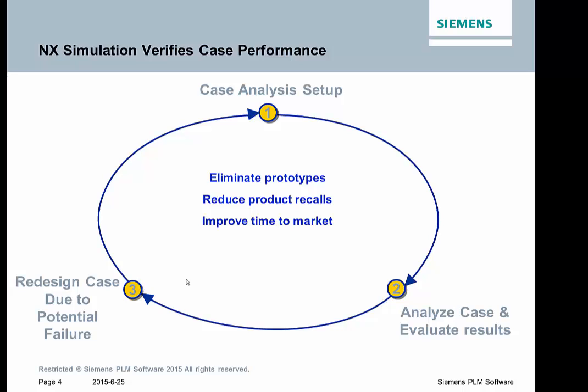We can help your company save money by doing things like reducing the number of prototypes you do in your engineering work, by analyzing a product up front and getting a better product with fewer prototypes. By also producing a better product, it will reduce the number of product recalls that you'll see. Again, it's very expensive to recall a product and have to make changes to that product. And the third thing that CAE analysis can do is improve your time to market. Getting a product out to the market faster, being the first one to market, definitely can give you a bigger market share, and again, in most cases, save you engineering costs as well as increase your sales.